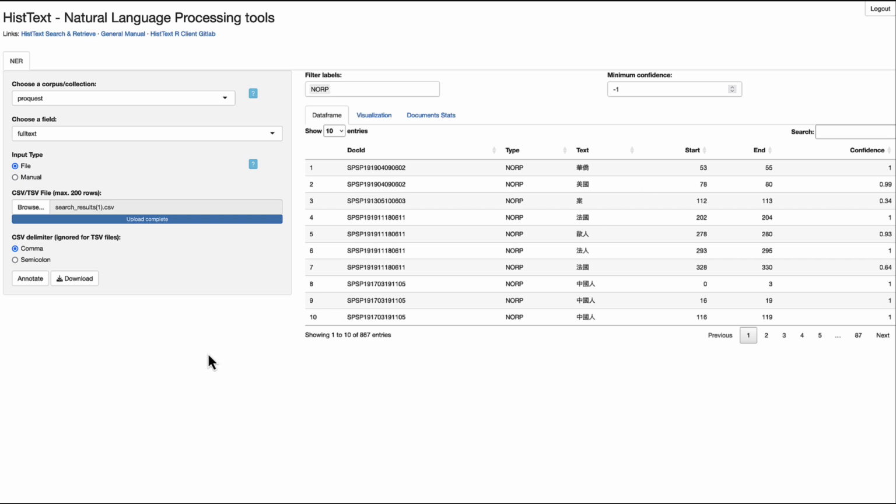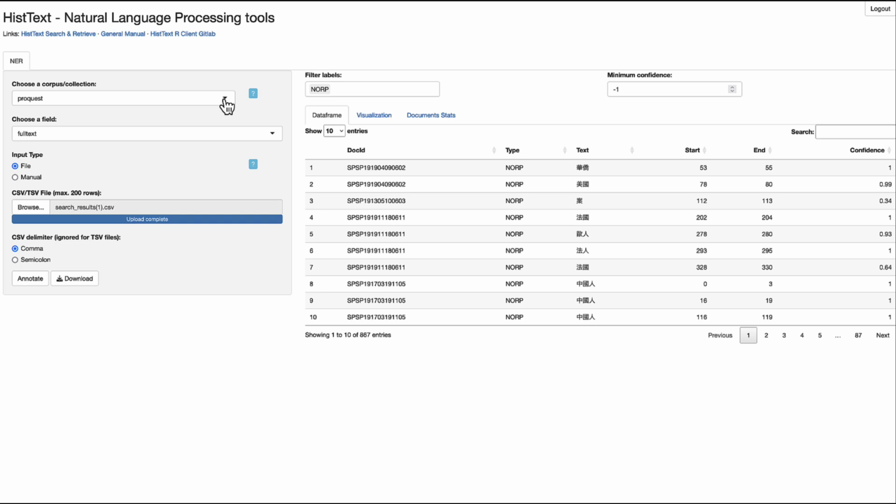To start with the extraction of data, and especially of named entities, you need to make sure you select the same corpus that you used when you did the search and retrieval of documents.